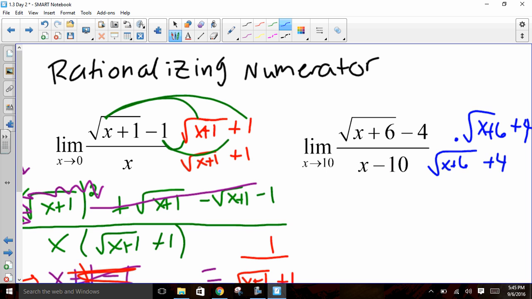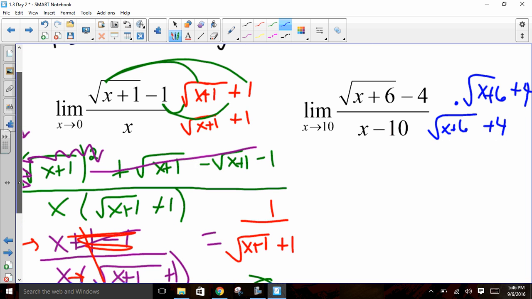Okay, well, let's think smarter, not harder. We know on my original first problem that we looked at that my square root parts ended up canceling out, and I just got what was underneath. Well, I know I'm going to multiply these out again. I'm going to get the square root of x plus 6 times the square root of x plus 6, which means those square root parts cancel out. So I'm left with x plus 6 on top.